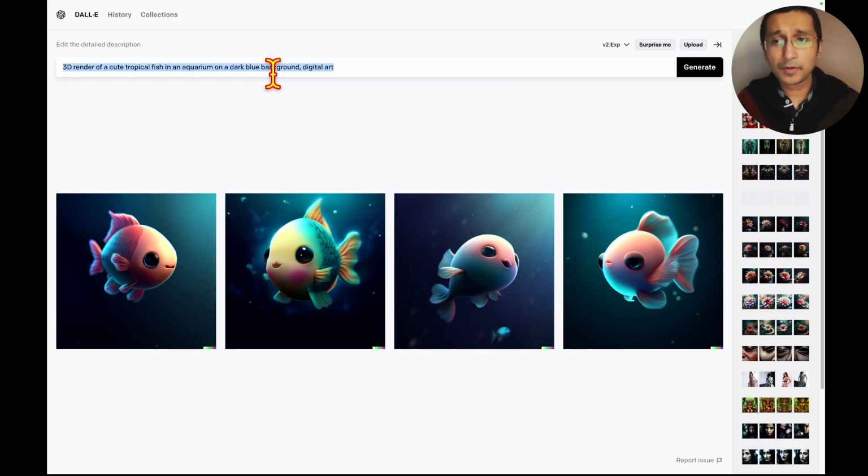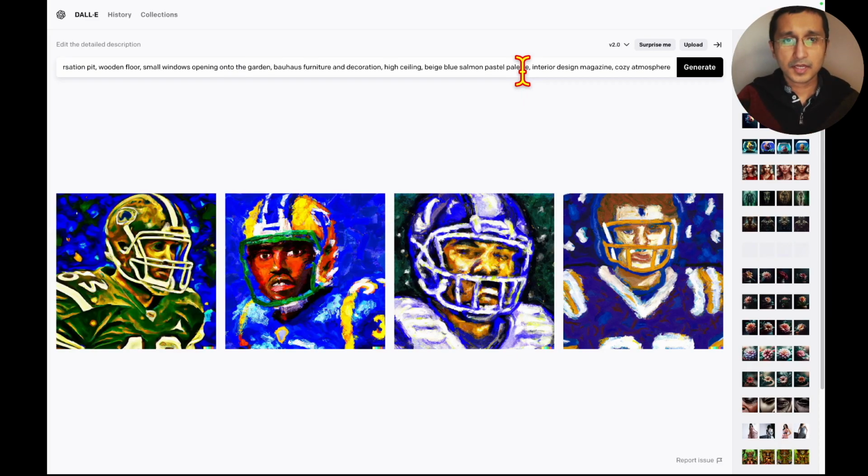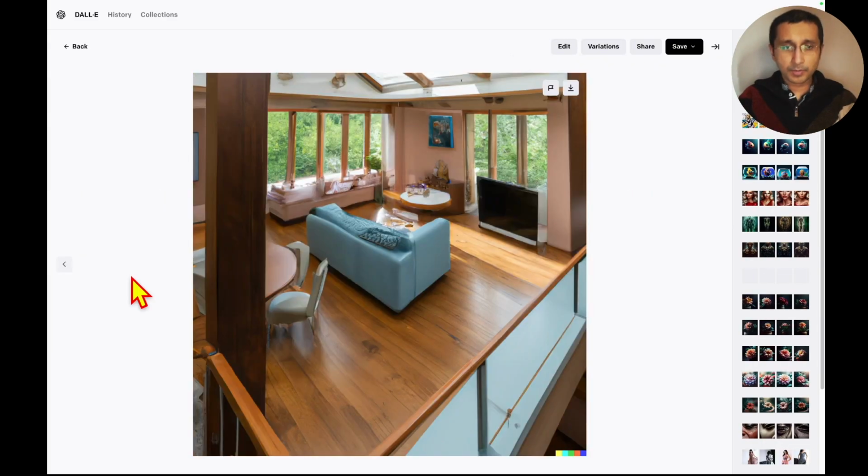Today I'm just going to take a couple of prompts and see how they match and work. I'm going to now try something which is the interior of a room. I'm obviously going to start with the existing model, that is version 2, and see how that gives us a render. The existing version 2 is very promising.